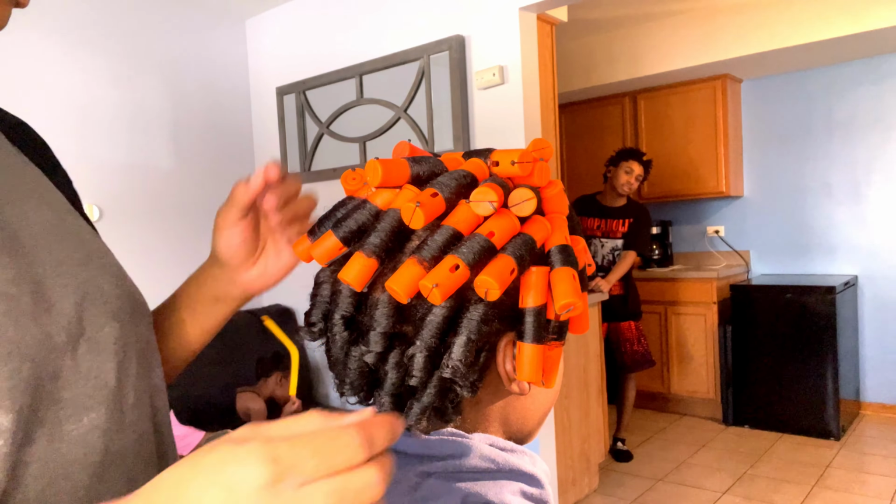Now, I do want you guys to see that the rods, I have a tight curl. I am going to separate the curls and make sure that they're full and Tori can play around with them.